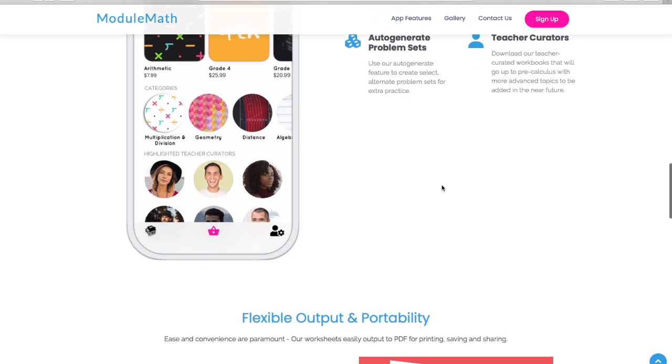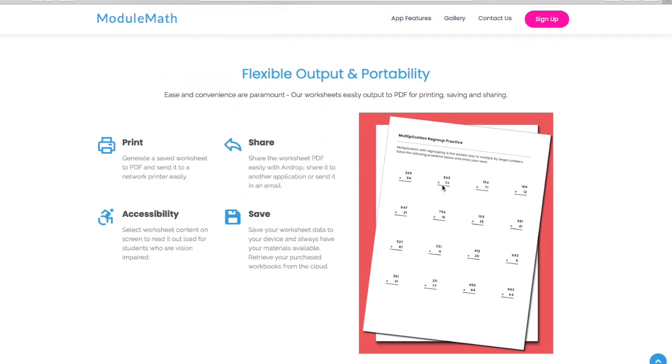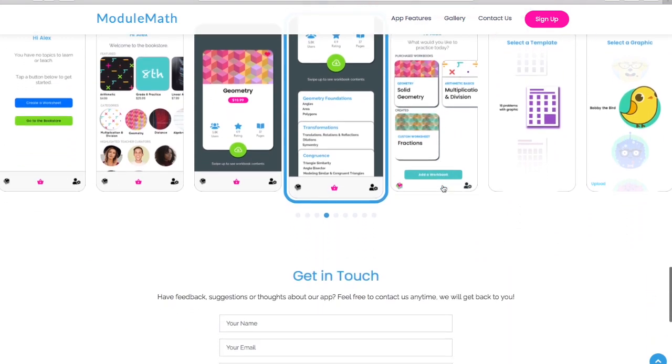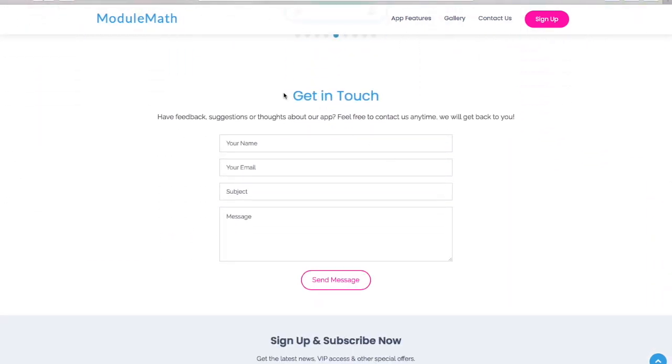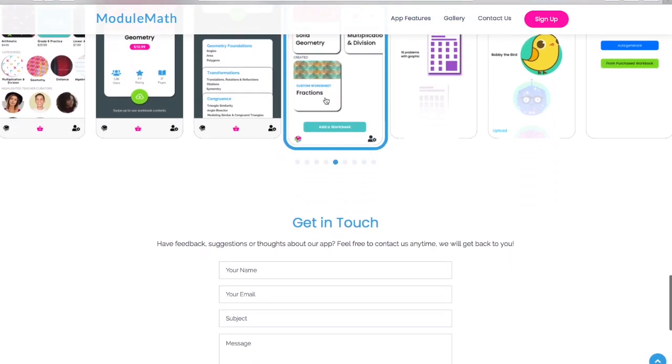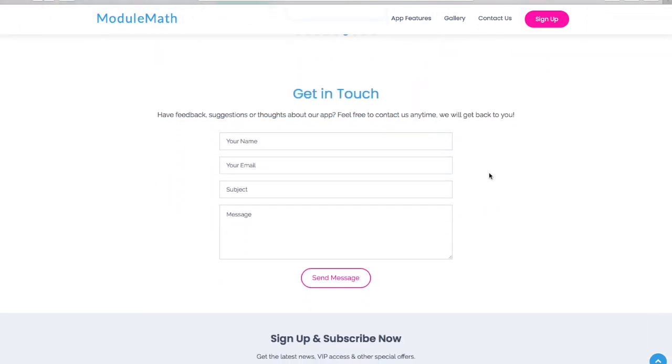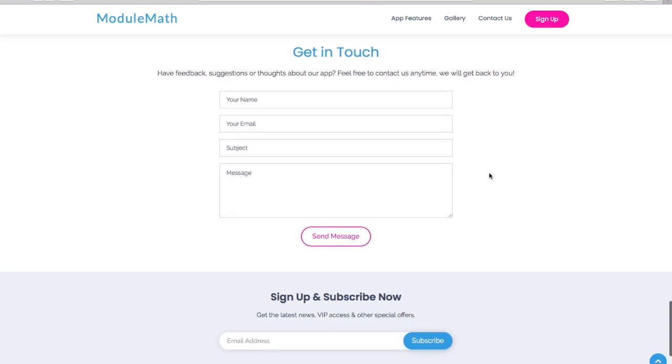And then finally, at the end of the page, I have another sign up call to action, like sign up, subscribe. And then I also have a form to send me a message. His article didn't recommend doing that, but I was thinking that actually would be a really good thing to add.